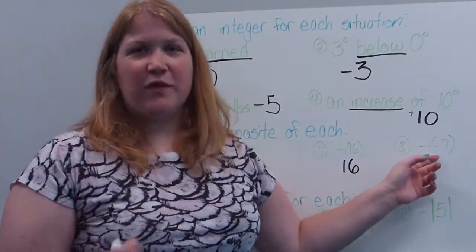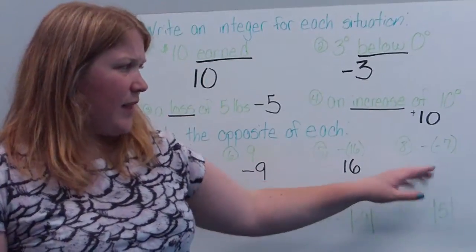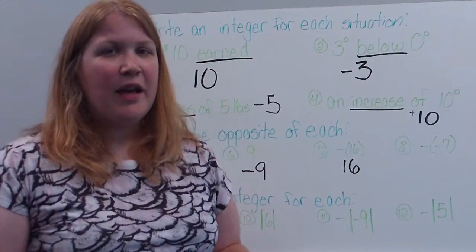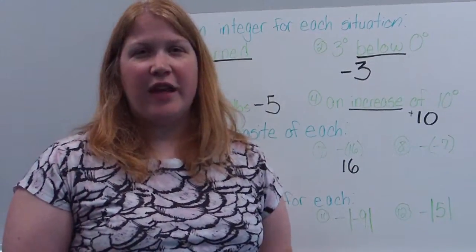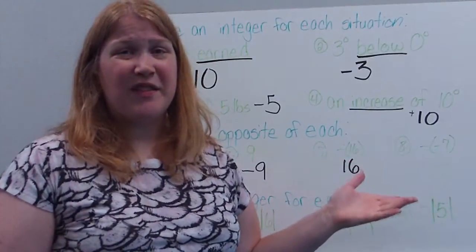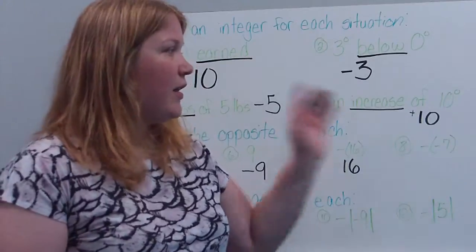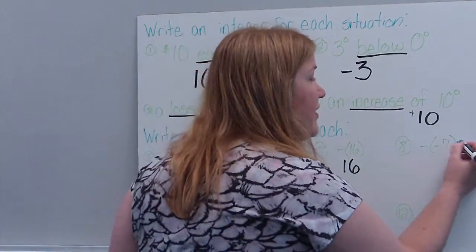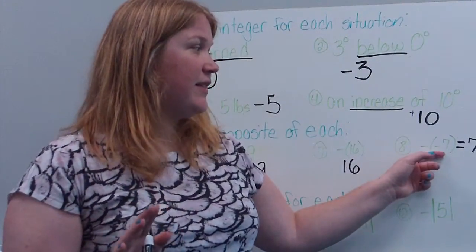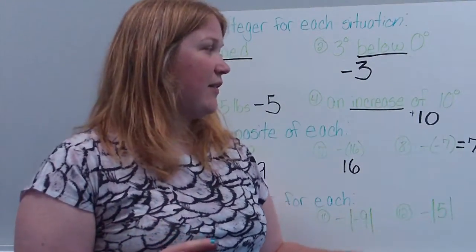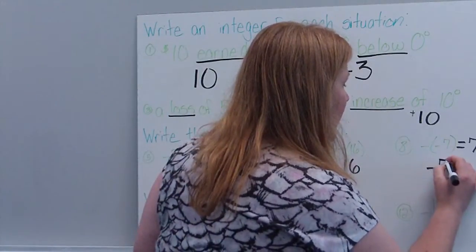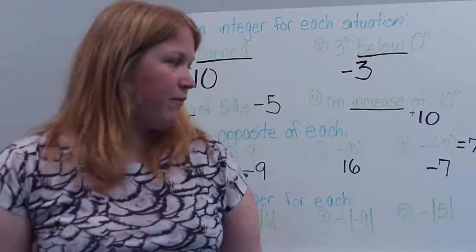This is probably the most confusing one that we're going to look at here as we do it. What you'll notice is I have a negative sign and I have a second negative sign. Whenever you see a negative, you can also kind of think of it as opposite. So I want the opposite of -7. What is the opposite of -7? +7. That's what this number is saying. This is the same as +7. That's not my answer. The double negative creates a positive. So what is the opposite of +7 then? That's right, it's a -7.